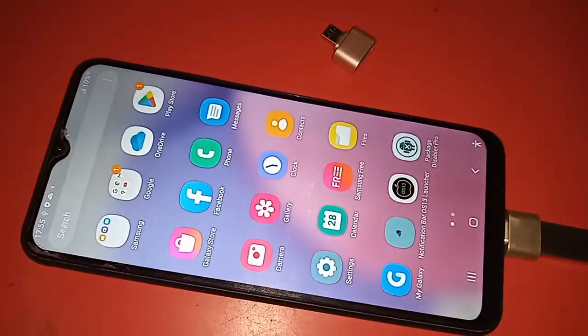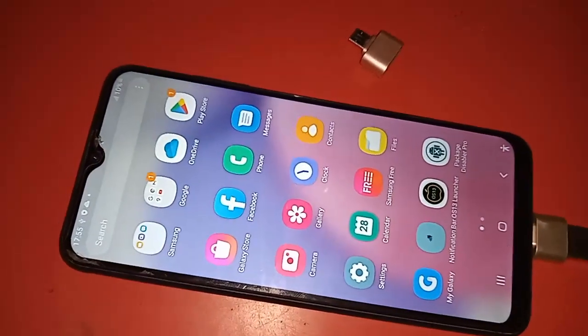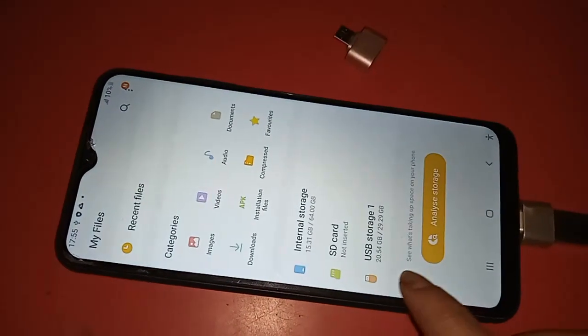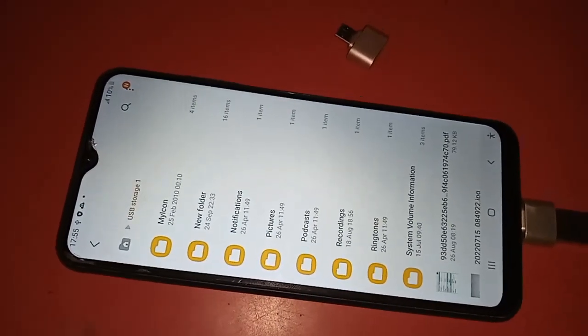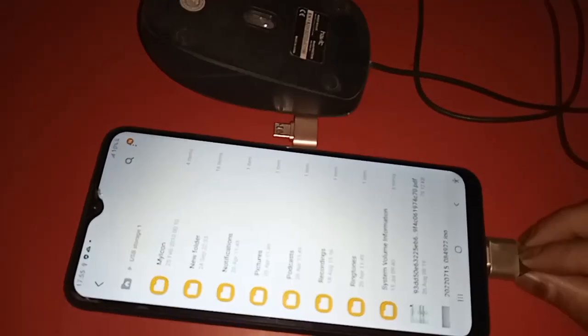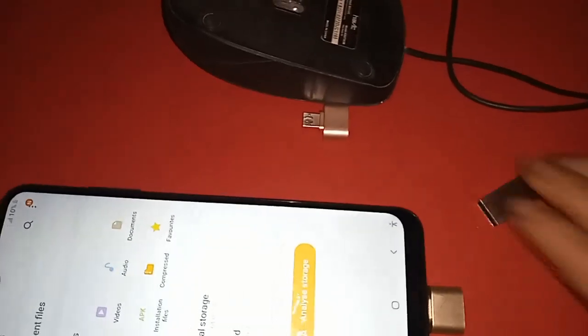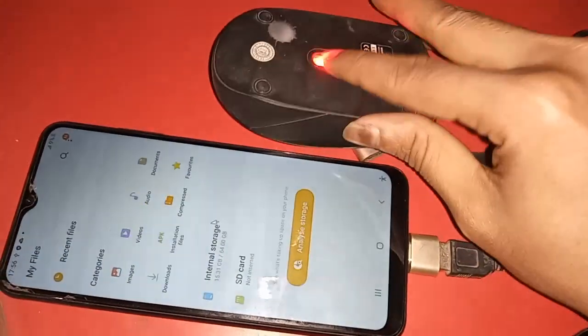And scroll down and find the My Files option. Then you have to click on it, My Files, and it shows my pendrive files. Show my pendrive files, and this one is OTG working. This phone basically doesn't have to turn on any option to give an OTG connection. Just install the OTG, and we will get the connection and can use a mouse and pendrive.